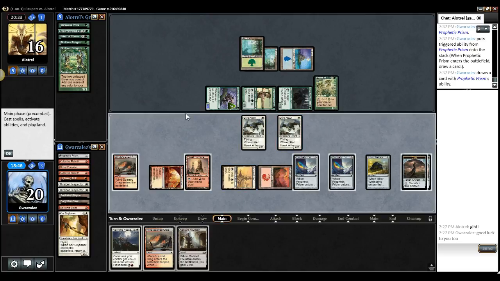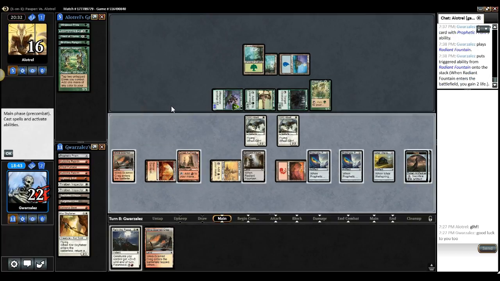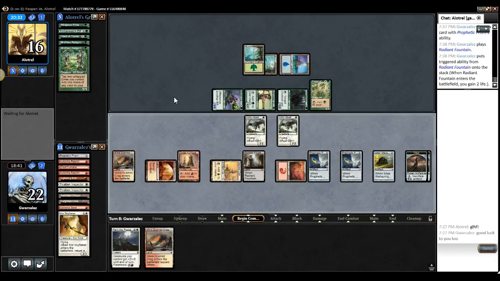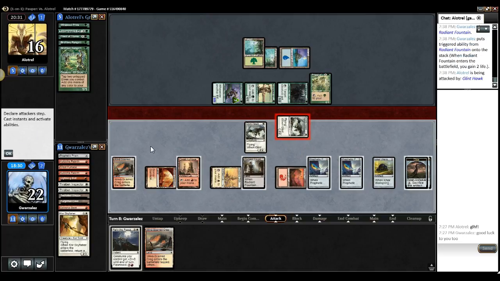Actually, no. We could probably attack here. Kind of like that, actually. Unless our opponent has another Wirewood Pride, which would be 8. Let me think. 8, 9, 10, 11, 12, 13, 14. Wirewood Pride would kill us. So let's just attack with 1.